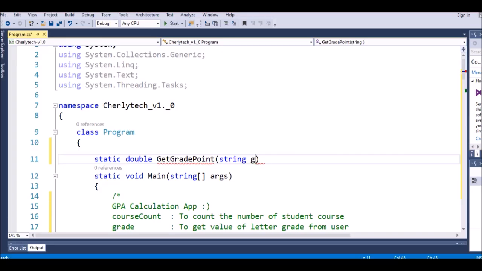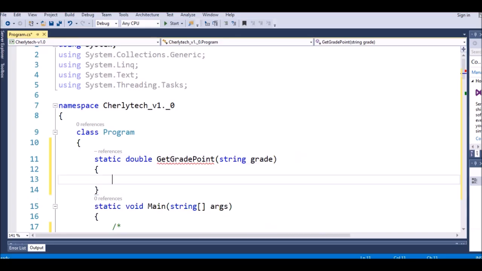This one I will say grade, like this one.